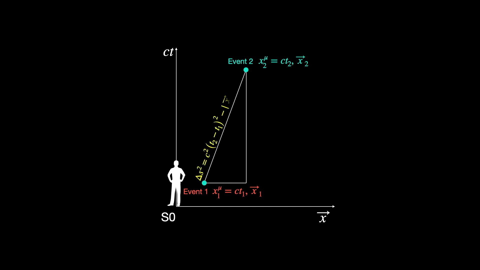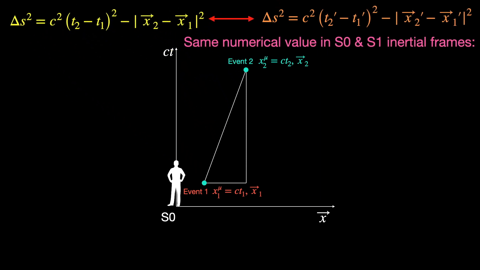To answer this question, we need to look at the idea of a spacetime interval between a pair of events and how it looks from the perspective of different observers. When observers in different inertial frames measure this spacetime interval between the given pair of events, they get a unique value. In technical lingo, this is called the invariance of spacetime interval and we have a video on how this can be proved. If you are watching this video, you probably know very well that this invariance is exclusive to inertial frames only.